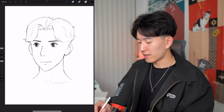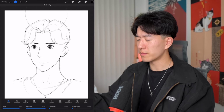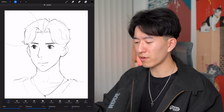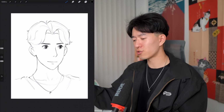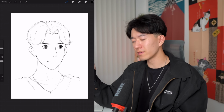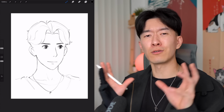Now let's just give him some clothes. Let's not be freaks here. Maybe a little bit more volume at the top of his head to capture the size of his brain. Before, after. Before, after. I like the volume better. Now, of course, you want to be sure to flip your canvas around just to make sure nothing's out of place. But for the Ghibli style, it really doesn't matter too much because I've seen a lot of Ghibli characters kind of look a little bit lopsided.